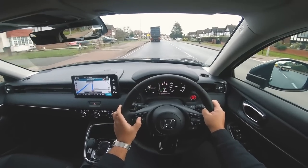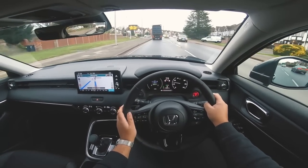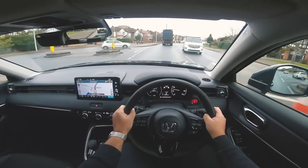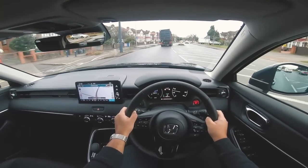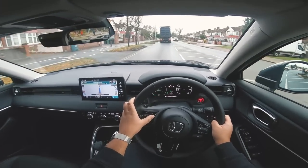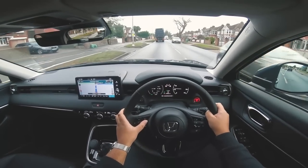Let's see what else we've got here then. For driving, go ahead and go power flow there. That's quite cool. You can see how the power is flowing through the drivetrain of the car, which is really cool. Then to the front wheels, the battery in the back of the car there, towards the boot. And we did range, speed and time.